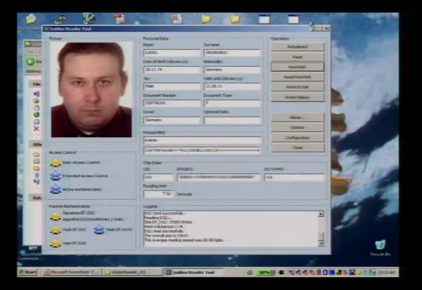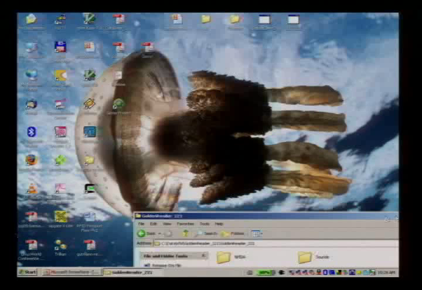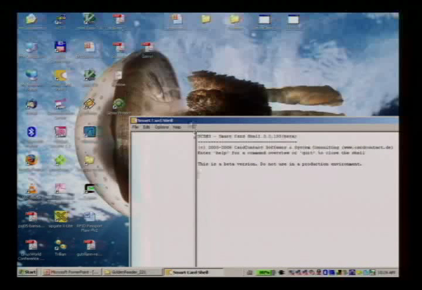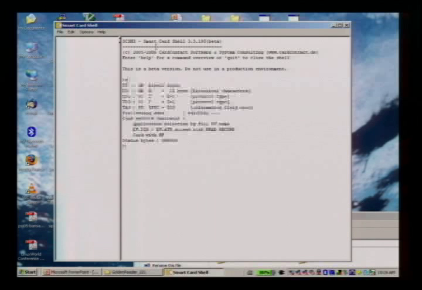Now let's come to the interesting facts. We want to see something more than only this one. So I'm starting a small tool. This is called a smart card shell. Okay, I got it. So with an R, I sent a reset. That's a smart card protocol.